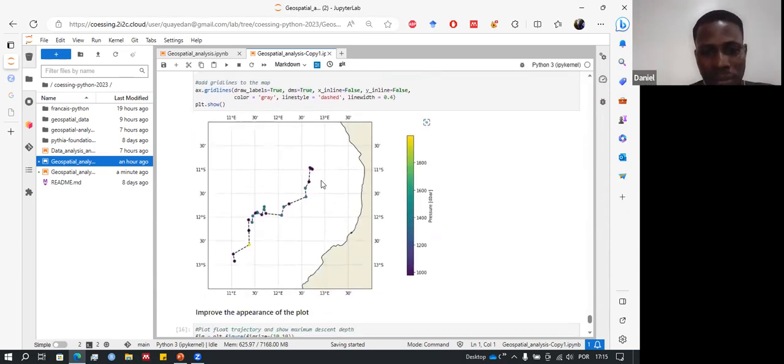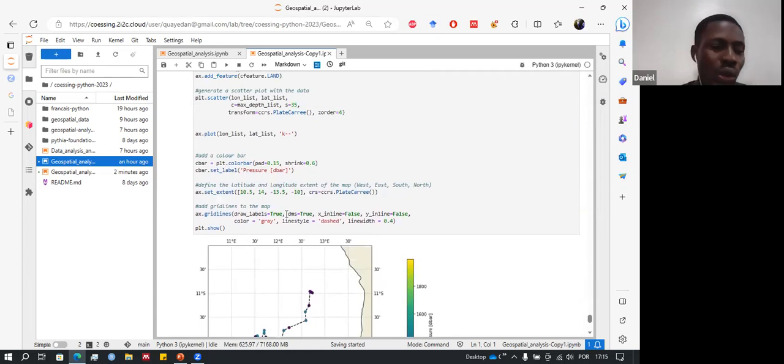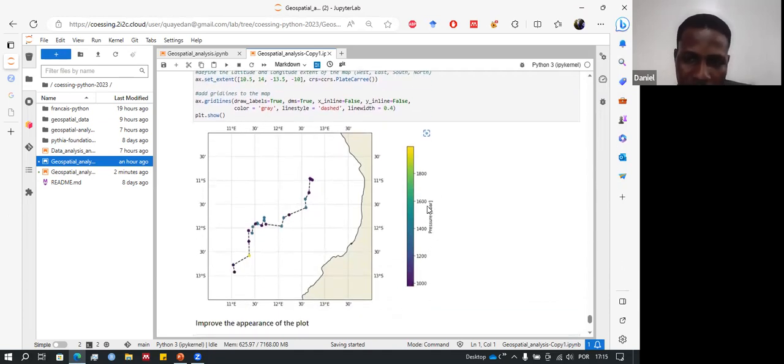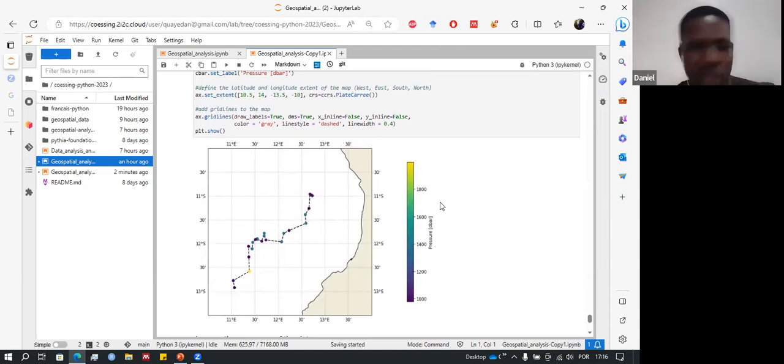We now use it as a color gradient. So instead of giving all the points or the locations one color, we've now color coded it based on the maximum depth. So you have a different color depending on the depth at which you descended to. As the color bar shows here, you have the pressure, which is in decibar and synonymous to depth. What you see here is that it's at this point that the float made its deepest descent, close to 2,000 meters, above 1,800 meters. Decibar to meter depth is about one to one, roughly. So its deepest descent was more than 1,800. That's what you see in this plot.